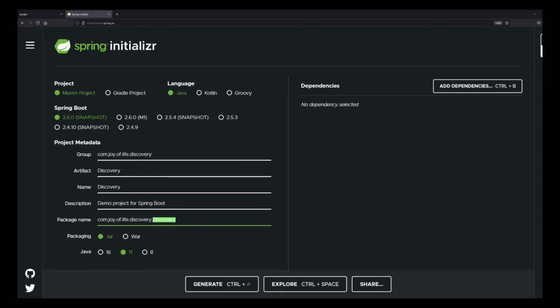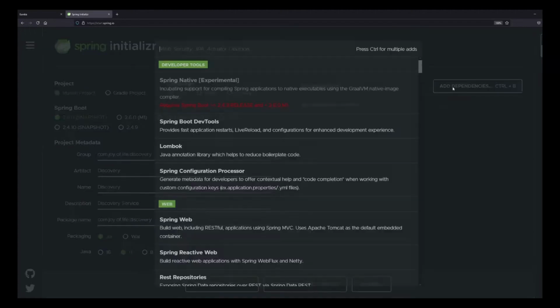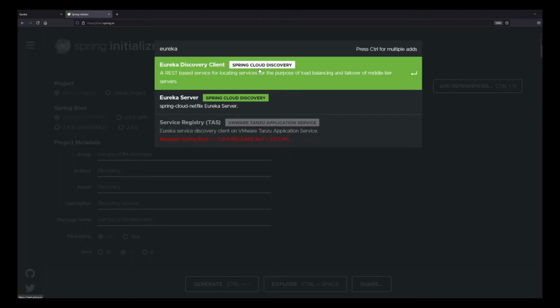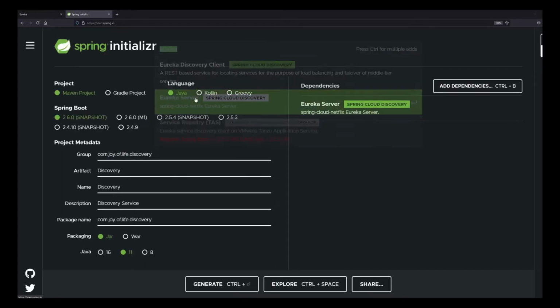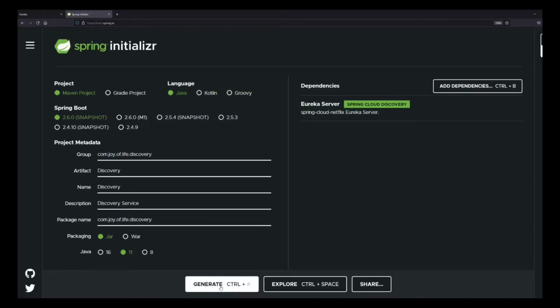Let's call it discovery service. The dependency that we'll need over here is Eureka. We are going to use Eureka Server. And we'll go ahead and generate the project.